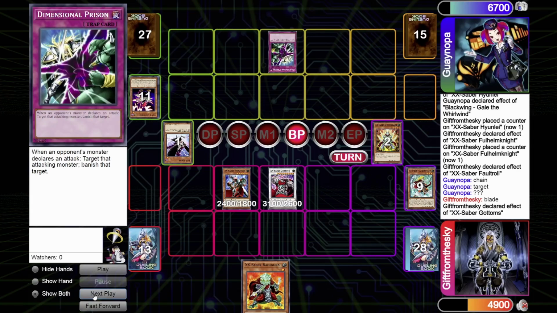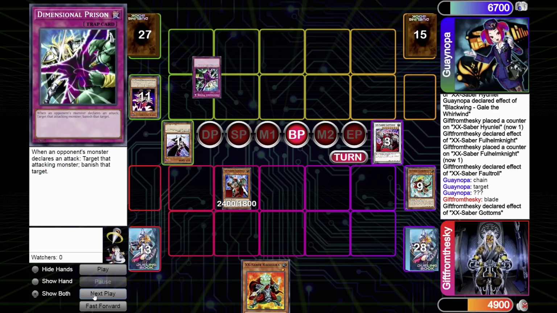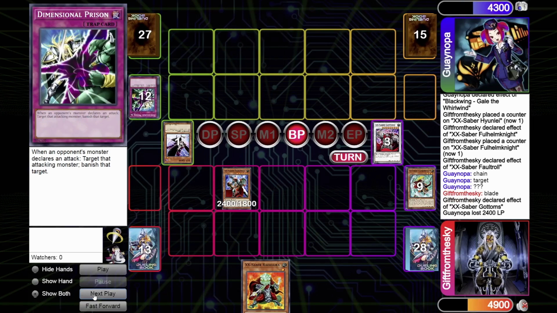He makes the misplay to deprison the Gothams. I personally would not have done that. I would have deprisoned the Full Troll, because Full Troll is the one generating me the advantage every turn. So now he's really on the pressure to draw something to out the Full Troll here, and he draws into an MST, which does nothing.